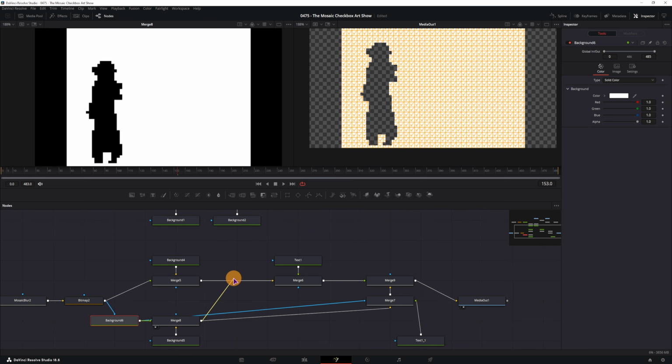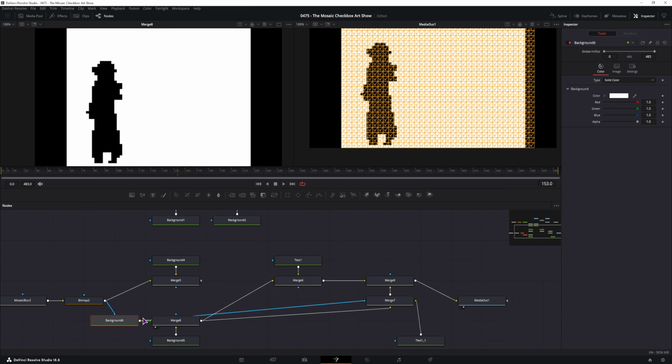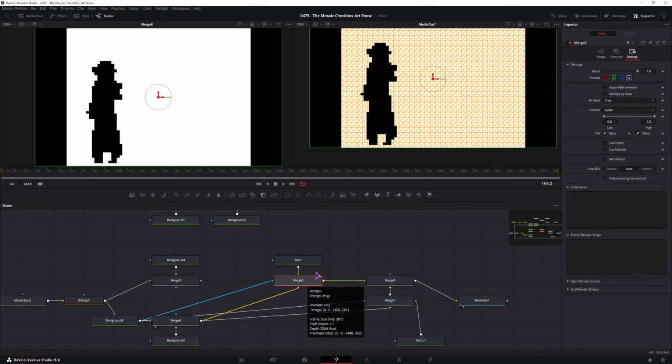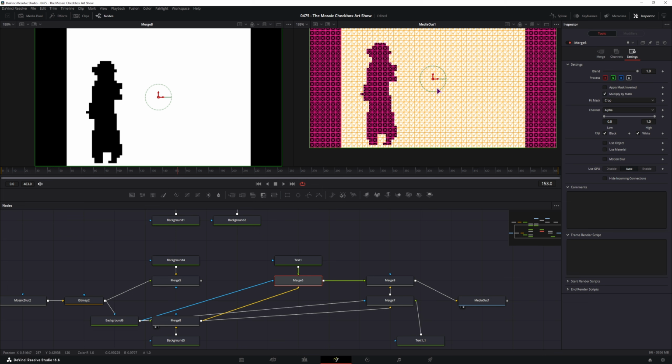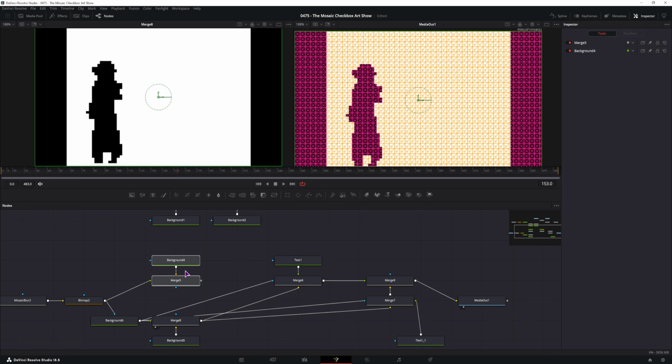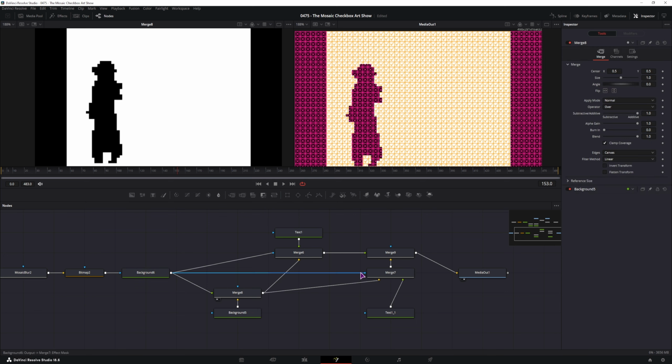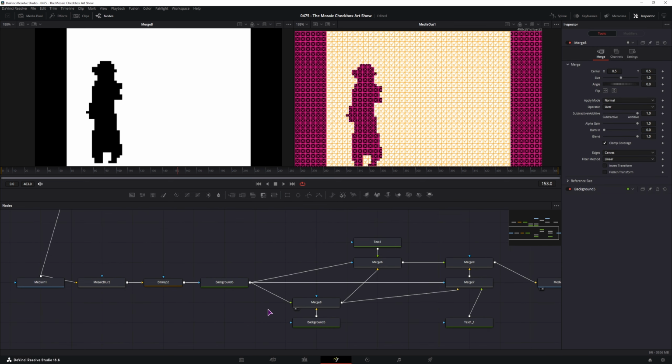I have connected this as a background to the first text node, and then I have also taken this background again as a mask to the first text, like so, but then in this merge I have simply used multiply by mask. So now we don't need these two nodes in the front, we can get rid of those, and this is the final composition.